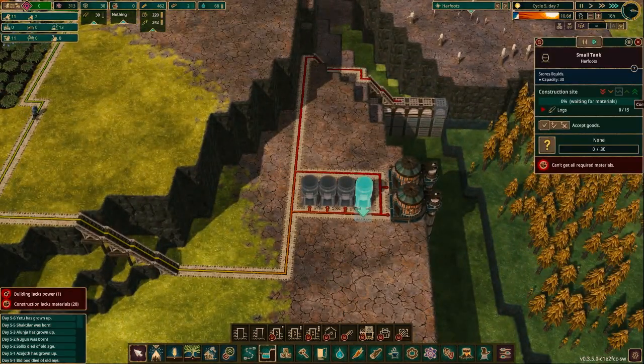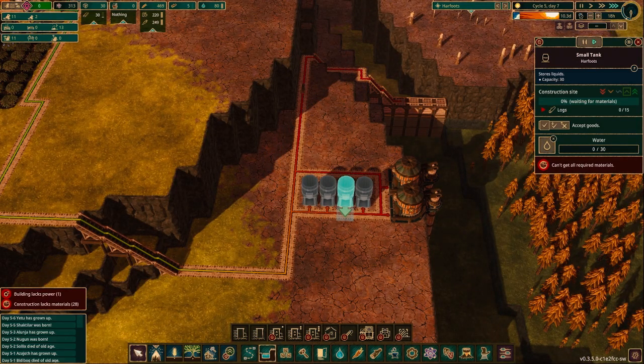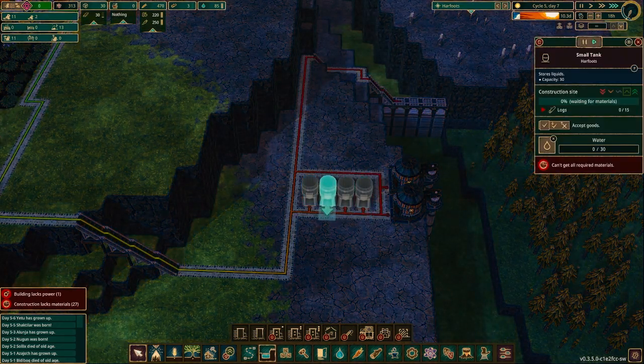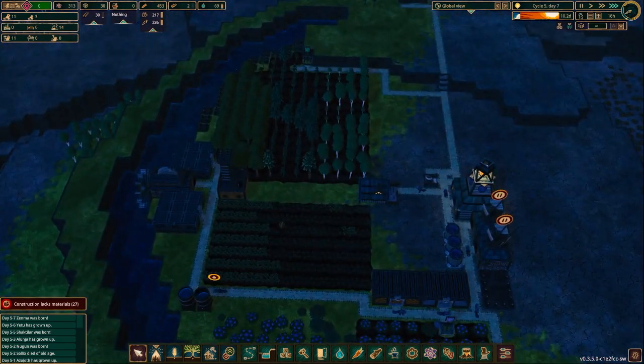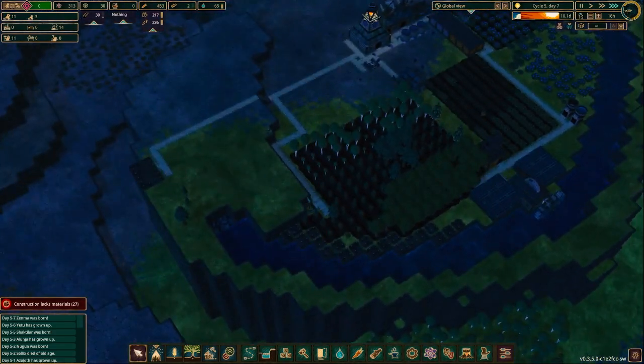Okay. These are going to be medium priority. These need to get built so we can start storing our water. They're also only going to take water. Cool. Those only take water and they will get built once we have enough logs. Logs. That's going to be our next issue, is the logs.